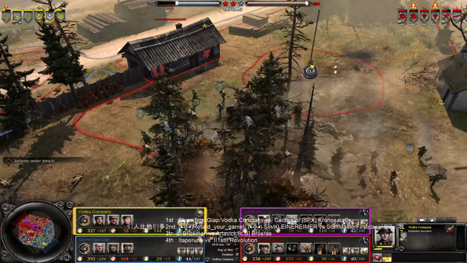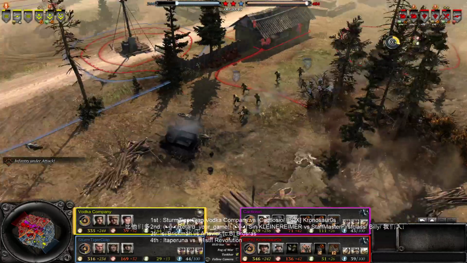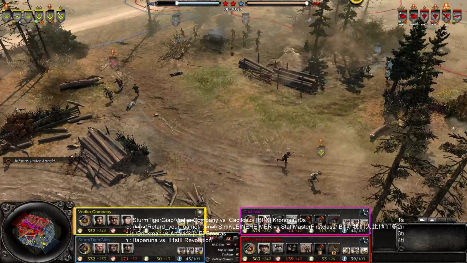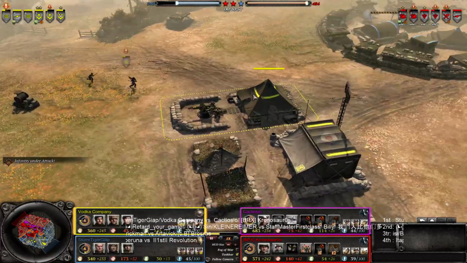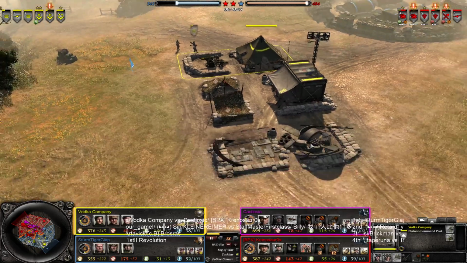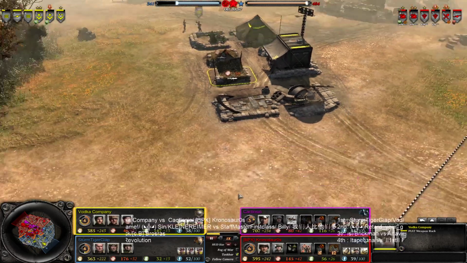SturmTigerGiap trying to break in here. He knows they need the fuel sector. Seems like Vodka Company is in a bit of a difficult situation, but he got plenty of fuel. Didn't unlock the command.